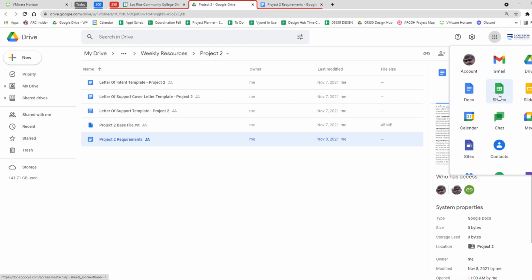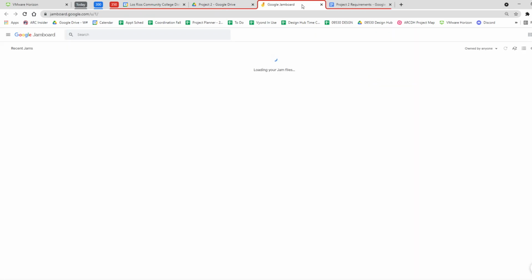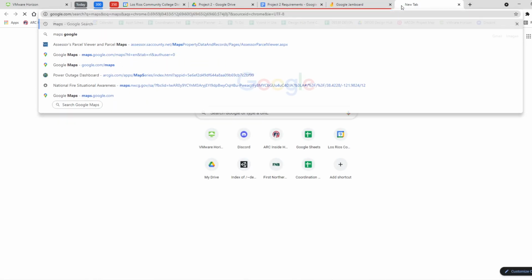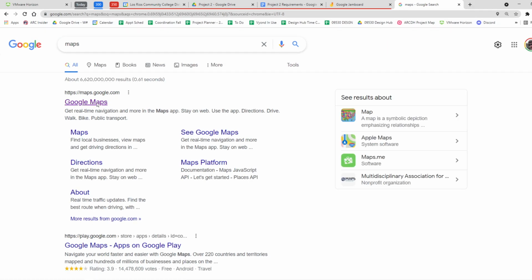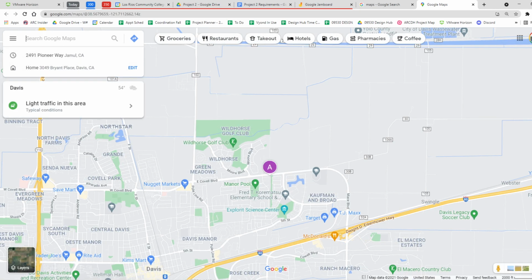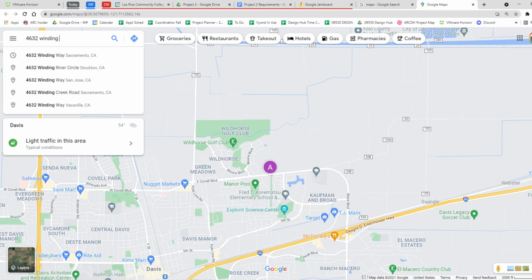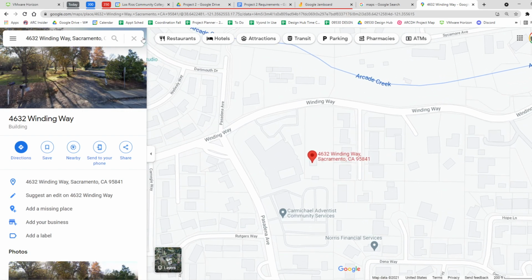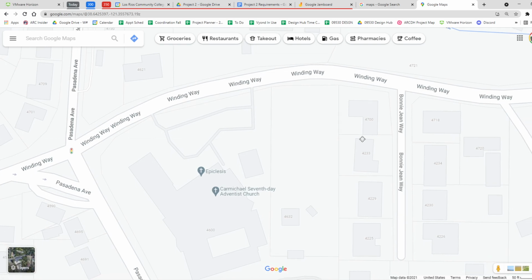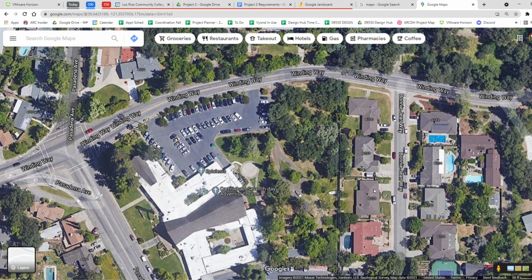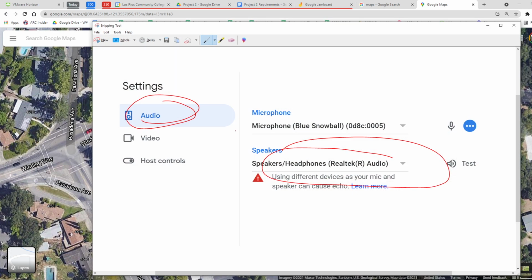I need to open a Jamboard. And then I need to look at my Google Maps. And what is it? It's 4632 Winding Way, something like that. There it is, right there. So this doesn't have to be necessarily to scale or anything like that, but we're gonna pull this in and sort of play with it a little bit.